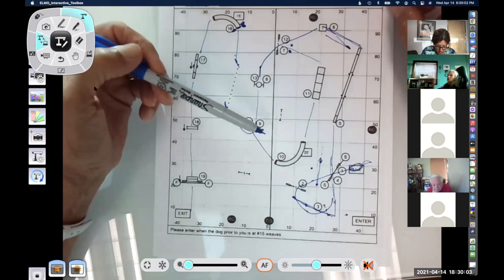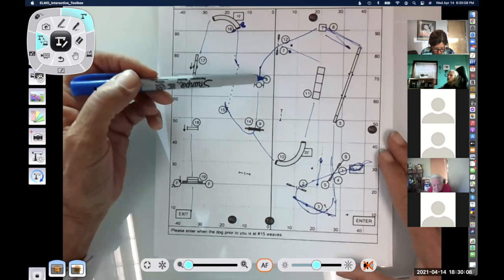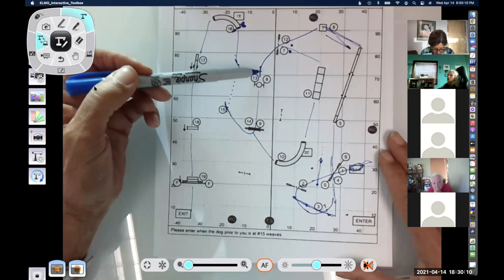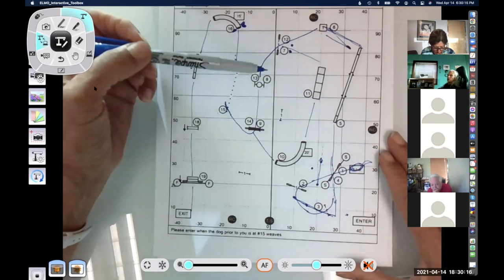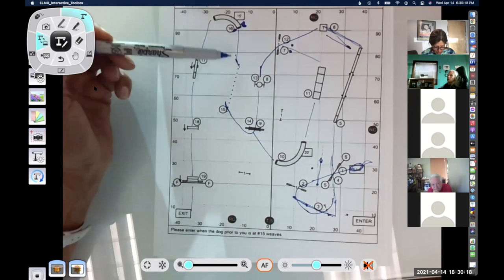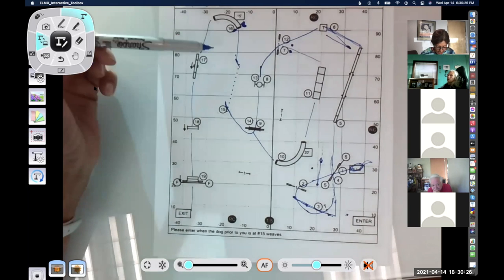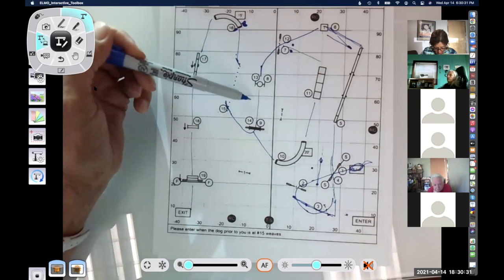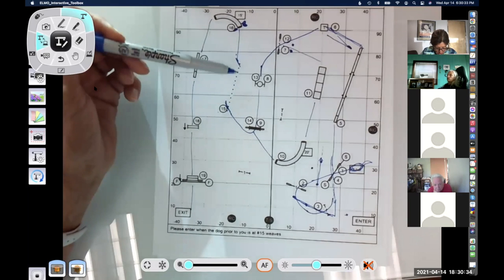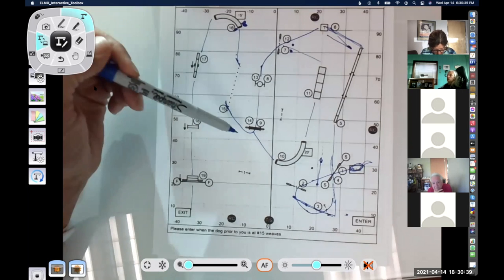My layering has certain instances when I will layer and when I won't. So I could be green lighting that dog to that tunnel as early as here. Go on tunnel, go on tunnel, go on tunnel. But because I have this lane change over here, because we know that I'm going to do 16, 17, 18, and 19 on my right side, and I know that I'm doing 10 and 11 on my left side, I have to know how I'm going to change sides, and actually I have to change sides twice because this is an S.